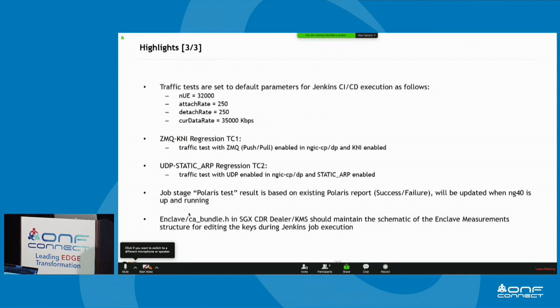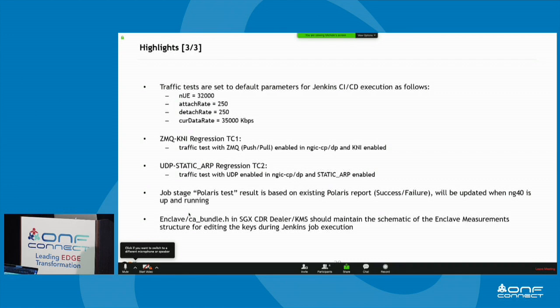As I anticipated before, and as we have seen in the video, the 2 tests that are carried out follow the profile that we have seen. There are 32,000 UEs that are attached and detached, and 250 transactions per second with a data rate of 35,000 kilobits per second, in the 2 configurations that we have now discussed in quite some detail.